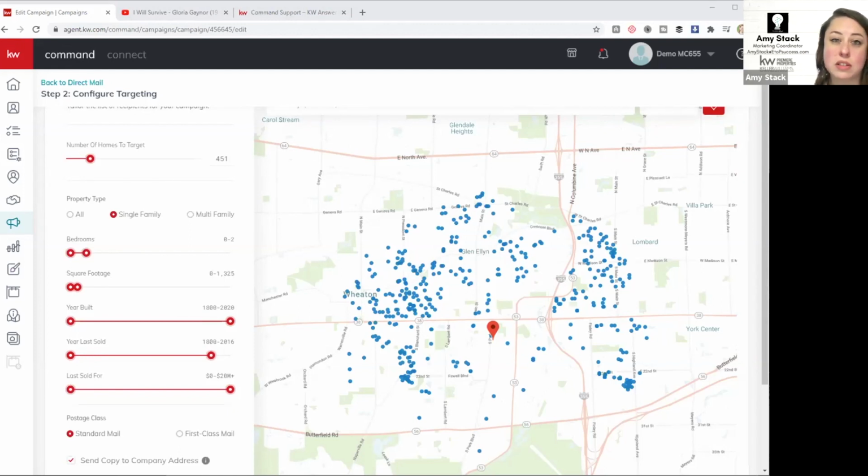And everybody will have their own pricing. Because Keller Williams is such a large company, Real Mailers gave them a great discount. So everybody that uses it gets the Keller Williams discount for printing, so you're getting the best value that company has to offer us. And I actually did compare prices, Amy, just for the fun of it, to see what it would cost to print it at Staples and mail it myself. Actually, this way through Command was cheaper. Well, that's great feedback.